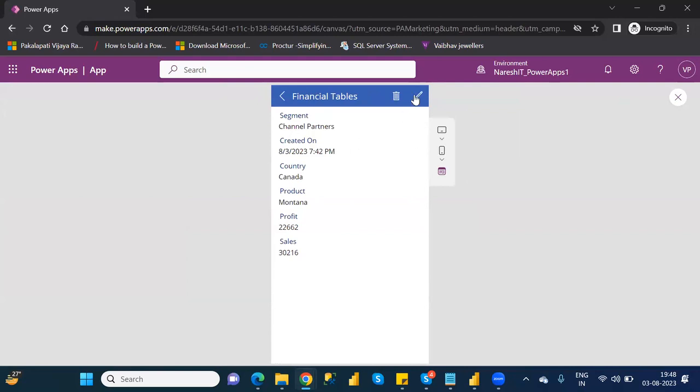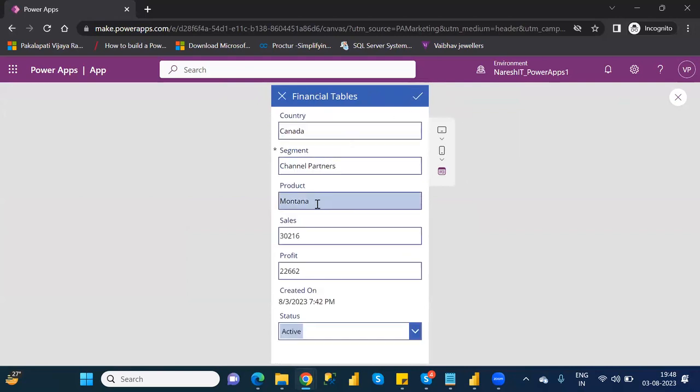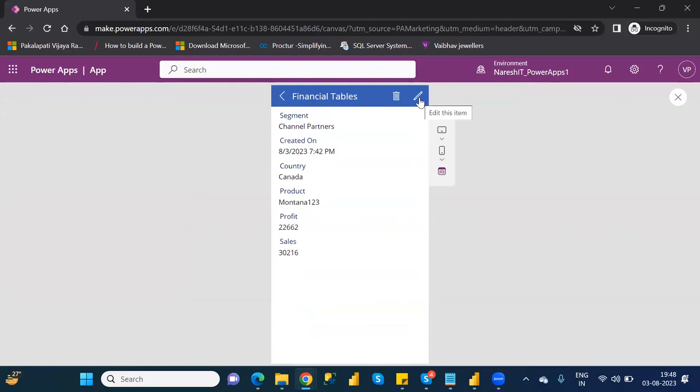Yeah. So click on this one. Like anything, if you want to update it, it will go back to that particular one. Okay. Like this. Even here, status column is there, right? So inactive, active is there. You can select any of this column and click on OK. Then automatically it is updated here itself.